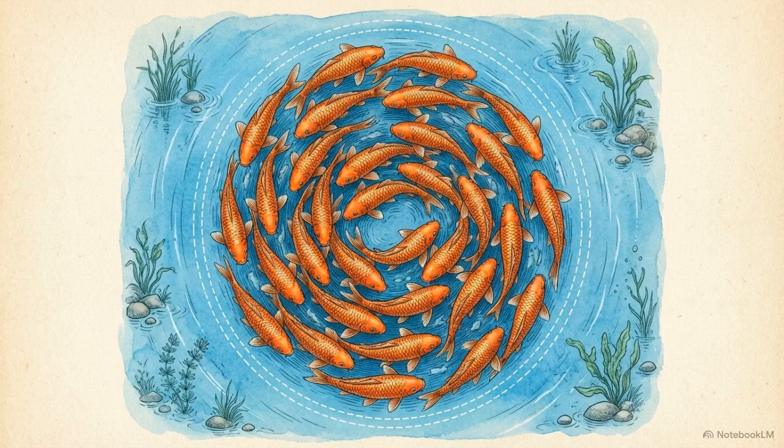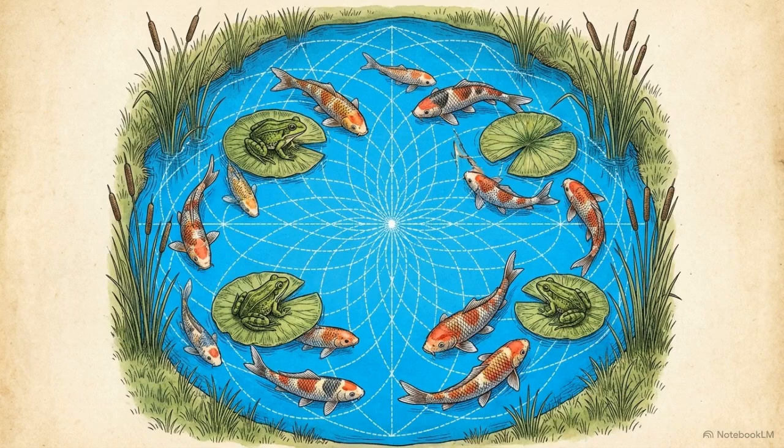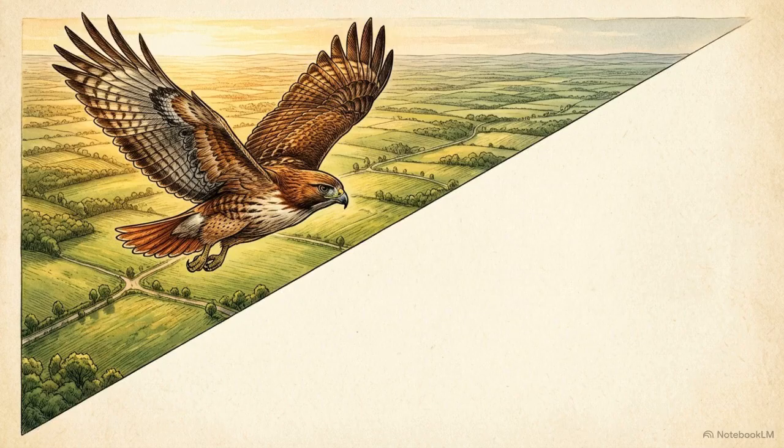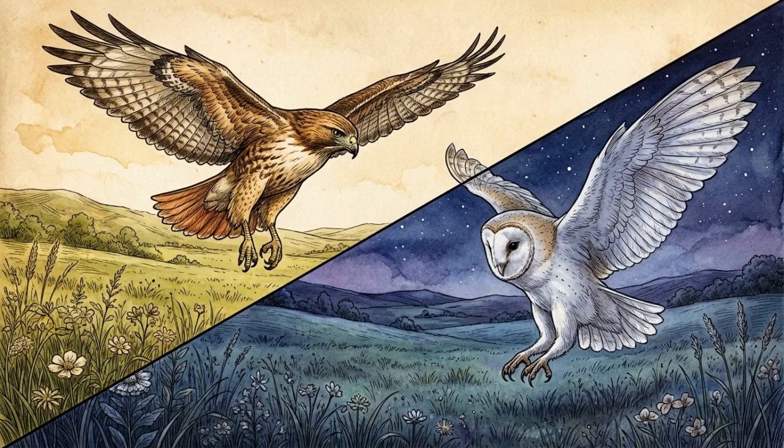When a group of the exact same species lives together in that machine, we call it a population, but a habitat rarely holds just one. When multiple different populations share the same space, they form a community. To avoid burning through the environment's limited resources, these populations adopt distinct roles. A hawk hunts during the day, while an owl hunts at night. They divide the space and the schedule, ensuring the environment can support them both.